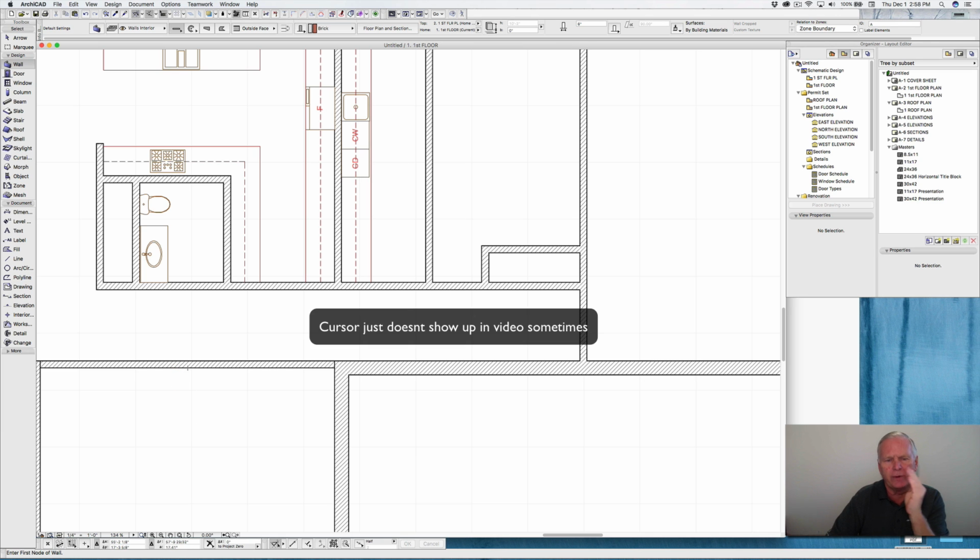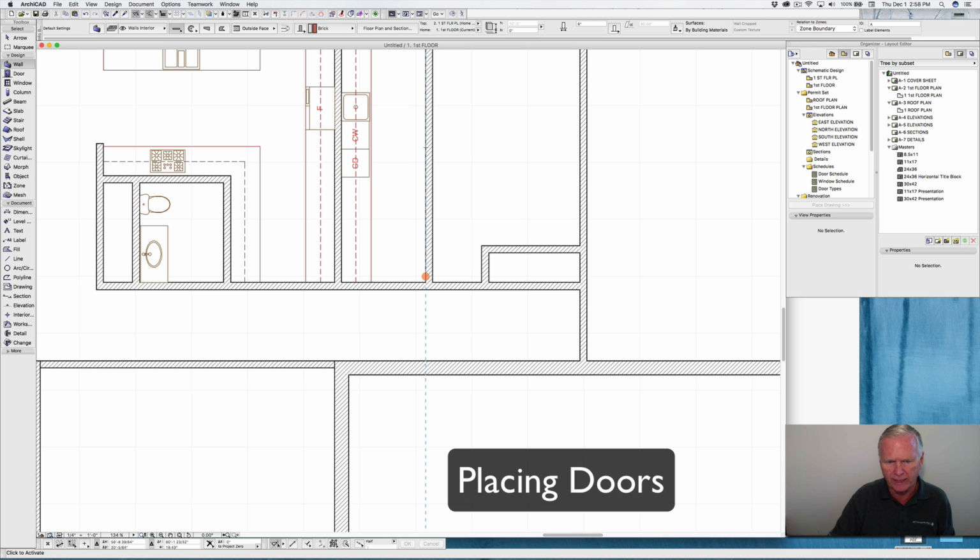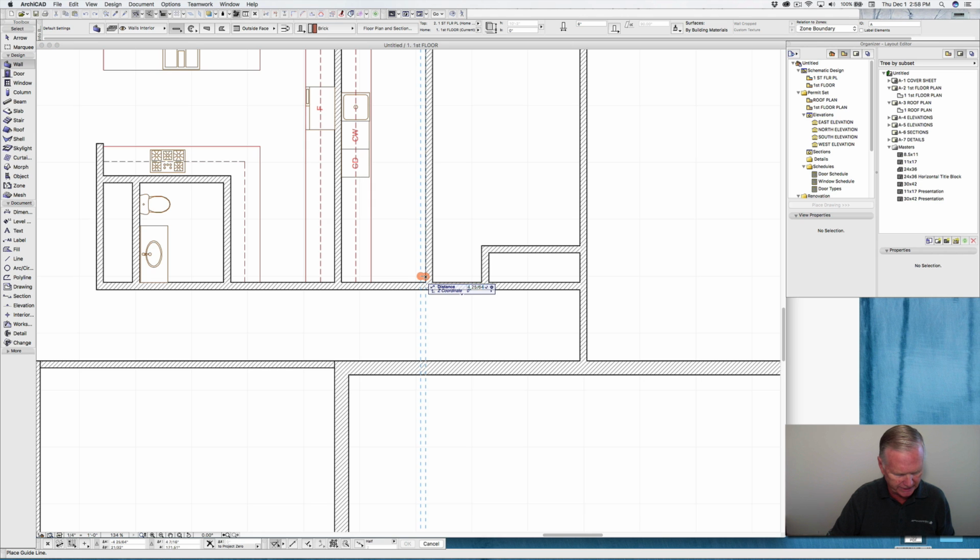Again, many ways you can go about putting in doors. If you're going to put in a whole bunch, there's some other ways of putting them in that make it a little bit quicker. But for just a few that we have to do here, I'm going to hover over that line and get a guideline. And I want the door to be in D 3 inches for a stud and a cripple. Okay?